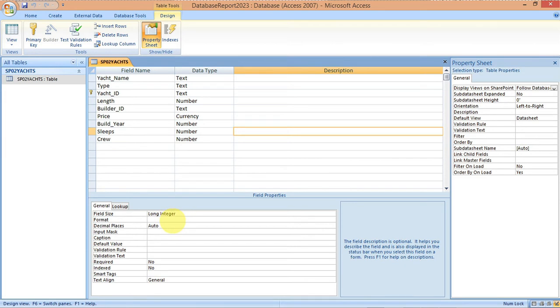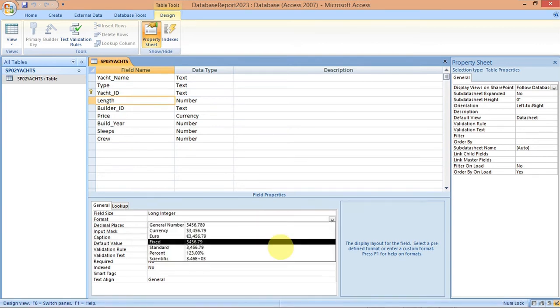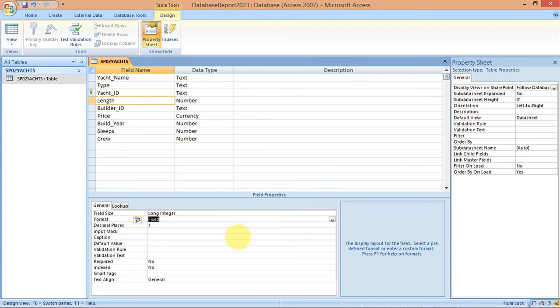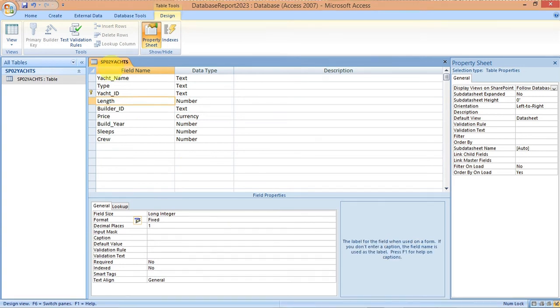This is length, so I know I need to change this format. Okay, let's just go for standard or fixed, and let's see what's going to happen. Let's check again.